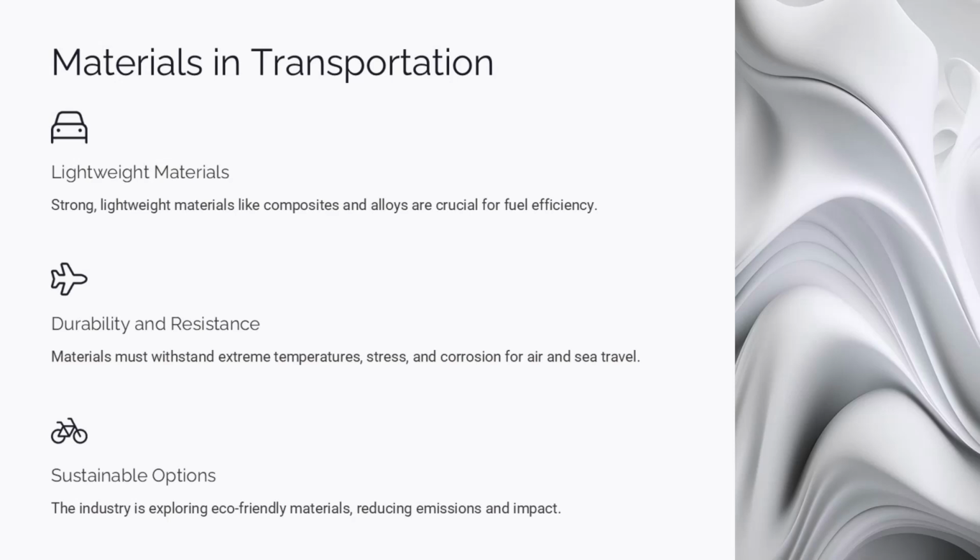Lightweight materials like composites and alloys are crucial for fuel efficiency and performance. Durability and resistance to extreme conditions are essential for air and sea travel. The industry is exploring more sustainable material options to reduce emissions and environmental impact. These material innovations are enabling advancements across the transportation sector.